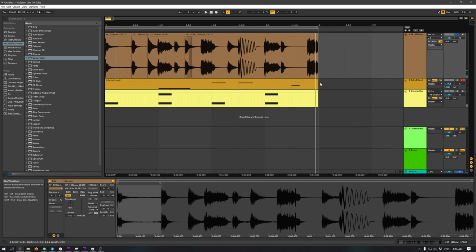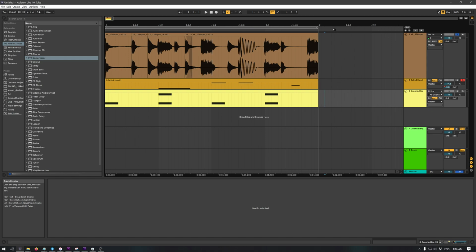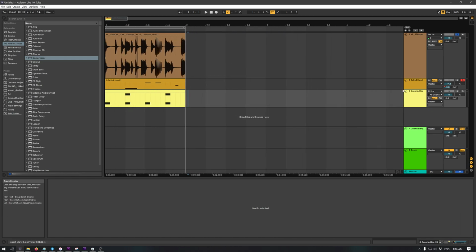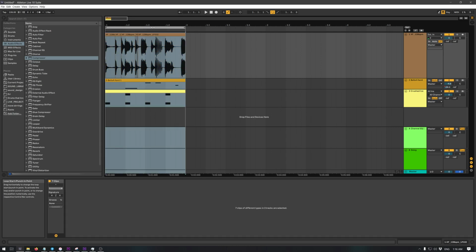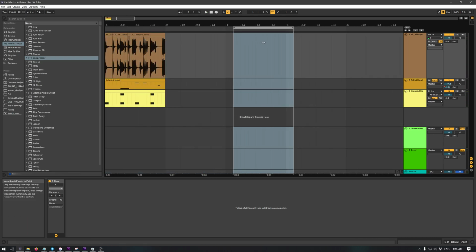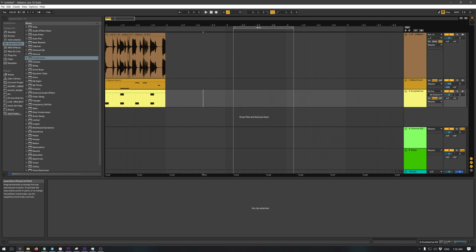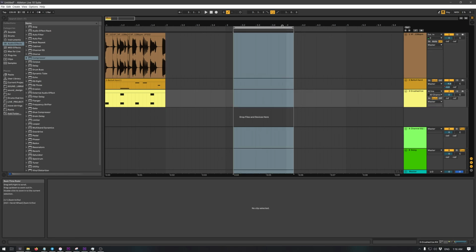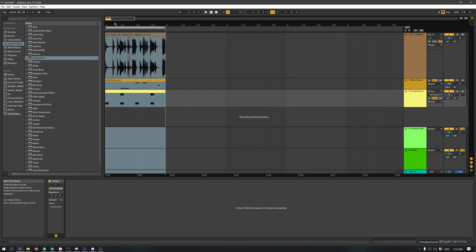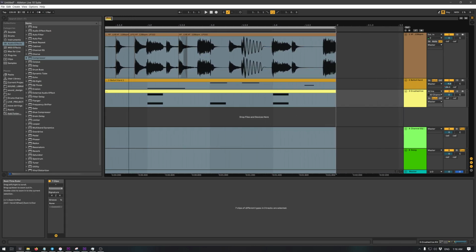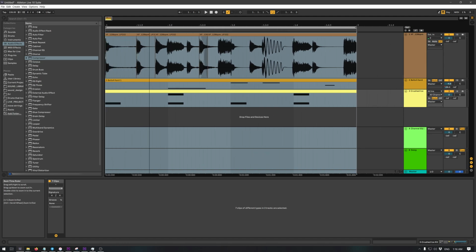Yeah, like that. Okay. Say I'm done and I want to export this, right? I'm going to turn solo off so we get the whole track. So let me just play it again. So what I like to do is take my loop range selection tool right here and select the part I want the actual audio clip, the audio file we're going to end up with at the end, to be.